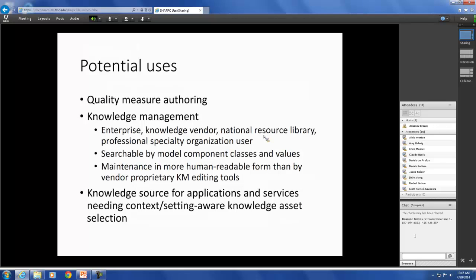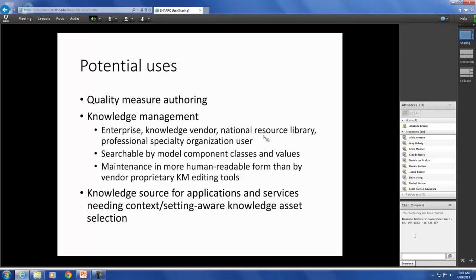There may be others that we have listed here, but one is quality measure authoring that I'm sure you all are talking about. There's a lot of knowledge management uses at the enterprise level, or knowledge vendors for managing a national resource library or a specialty organization library.